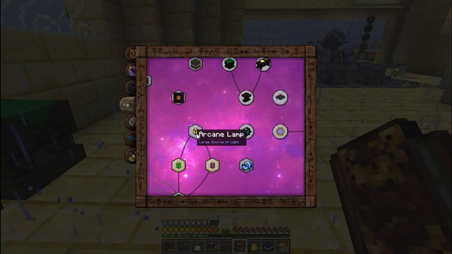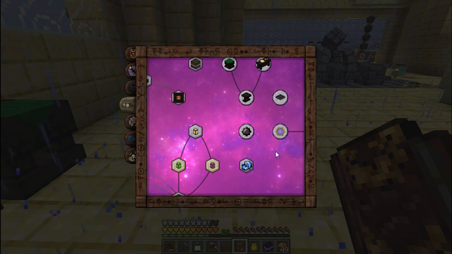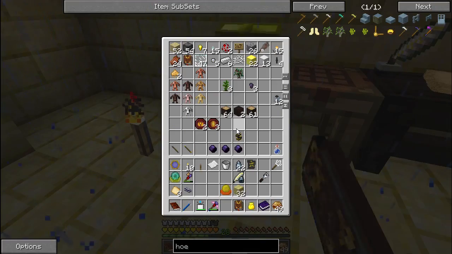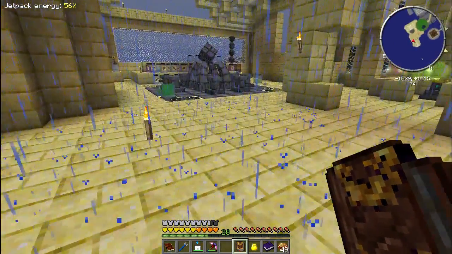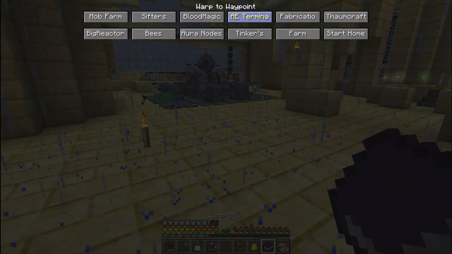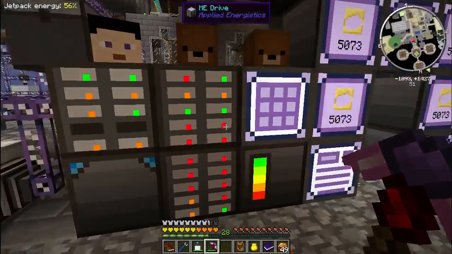Let me take a look. Okay, arcane lamp, amber block, iron, daylight sensors, and nitor. Ooh, do we have nitor or are we short that? We are going to have to make some more nitor. We can do that. That's not a problem. I got this. Look at that. Green light. Love you, green light.